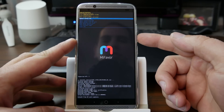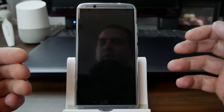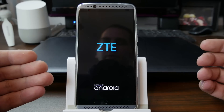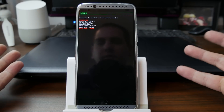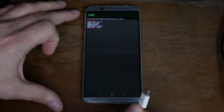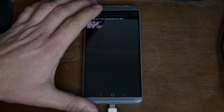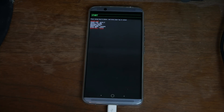All right guys, so now that we've basically made it possible to unlock the bootloader on this device by downgrading and by flashing this unlock bootloader zip in stock recovery, we should be good to go. The last thing you're going to do is use volume down to go to reboot to bootloader, hit power, and reboot the device into bootloader. Now we're going to go to my computer and run the commands to unlock the bootloader on this device. Let's go ahead and plug in our USB Type-C cable into our computer and into our device.